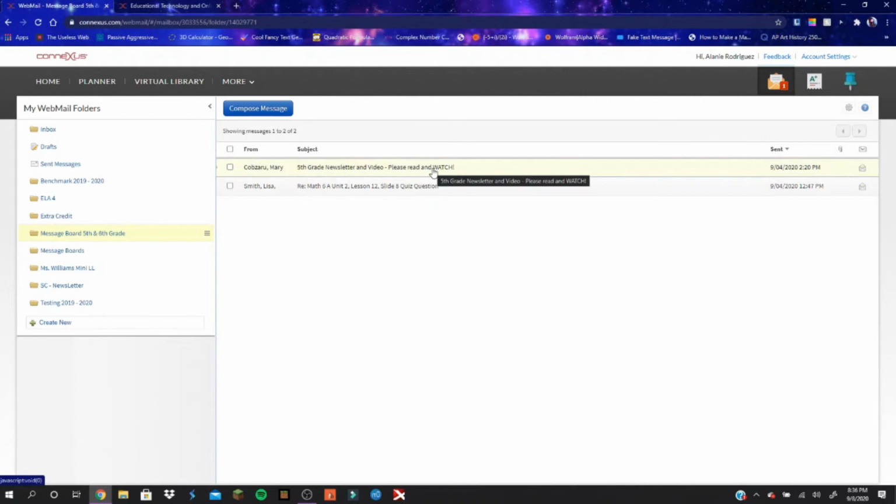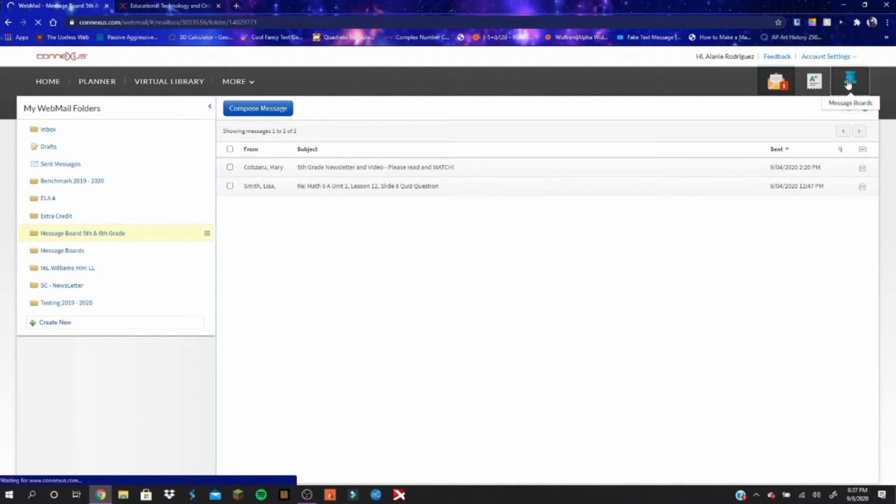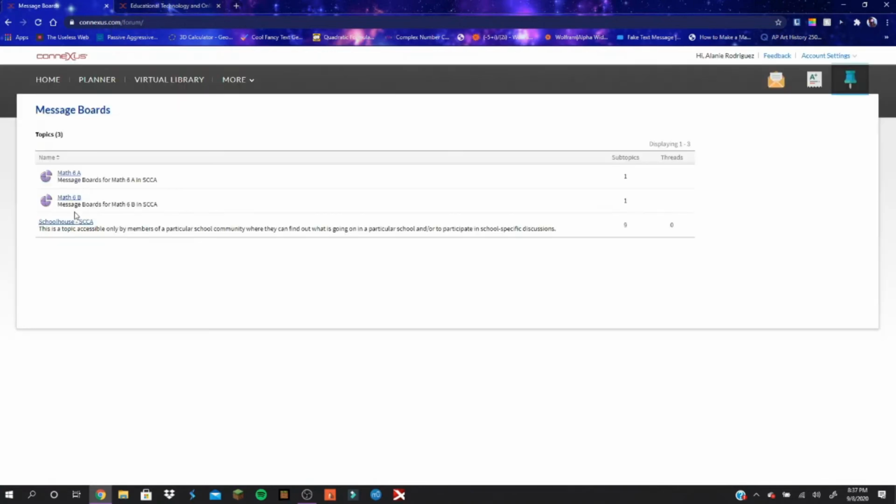So do keep in mind that sometimes you do have your message boards listed in the webmails in Google Documents, so it's very important that you keep an eye out for where they are listed so that you can properly be able to complete all the things you need to. On a regular basis, they would normally be in this blue push pin, and for some grades it might still be. However, as far as I'm concerned, I'm not entirely sure which grade levels are doing that or which groups of teachers are either. So as you can see here, we have the Math 6A and the Math 6B message boards listed here, and the rest of them are listed in the webmails in that folder that I have just showed you.